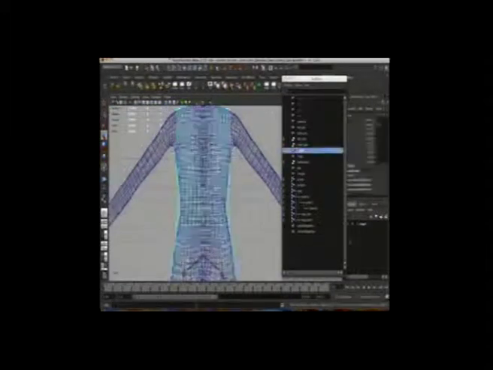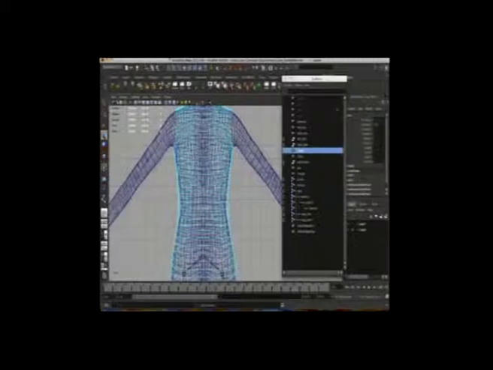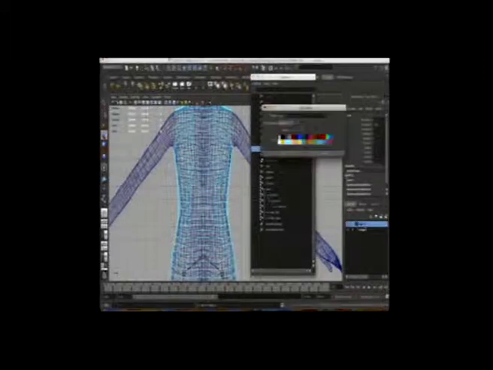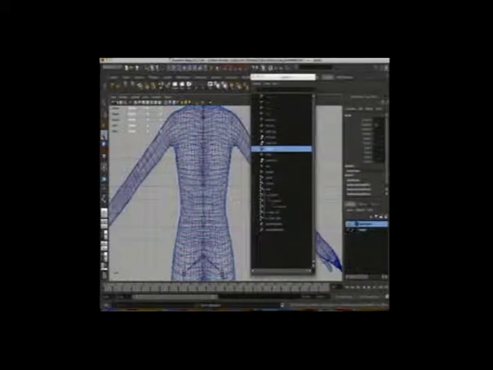So for example, the thing with joints is you can move them around manually, but they stretch. See the joint stretching, which is bad. Generally, if you're manipulating a joint, you want to rotate it. So I can rotate that. I should have fixed the joint orientation. They're all going in the wrong direction. I might actually do that now real quick.